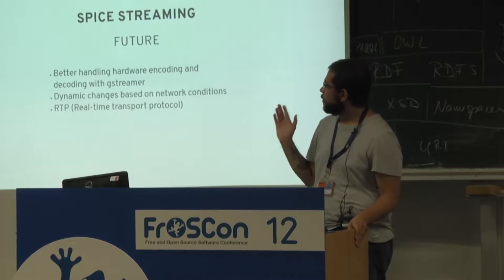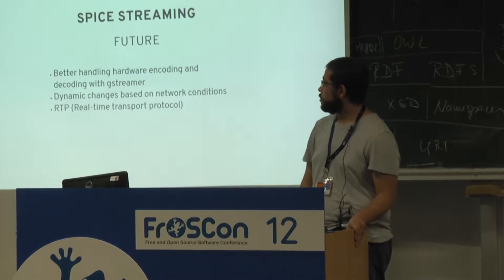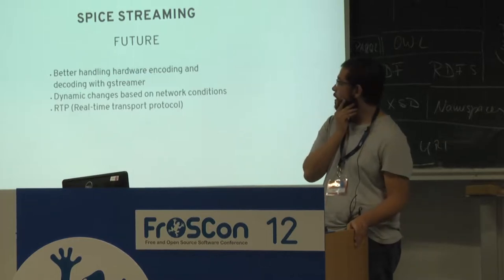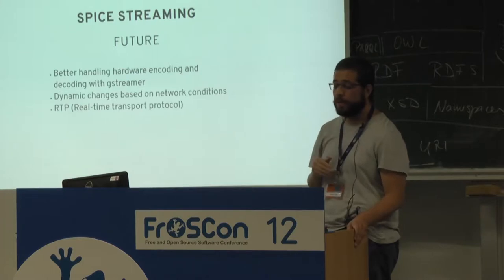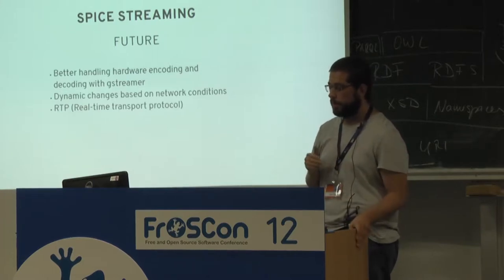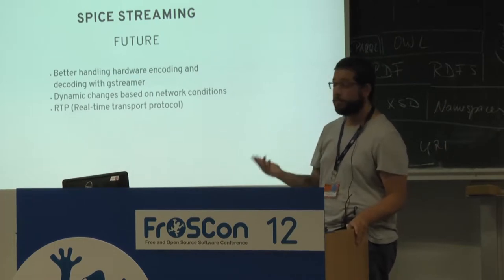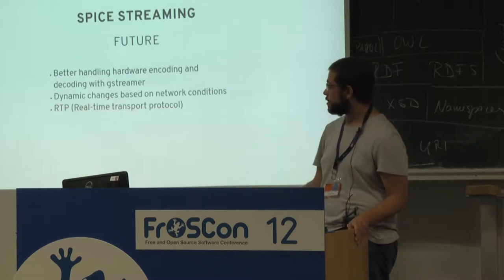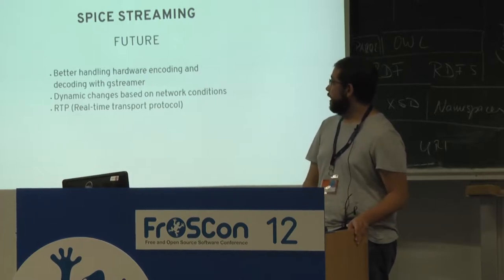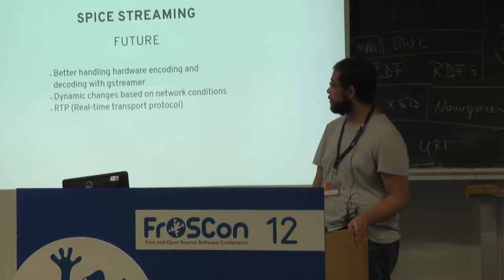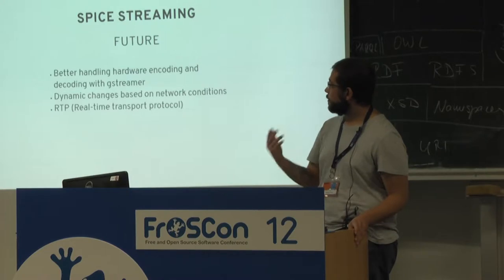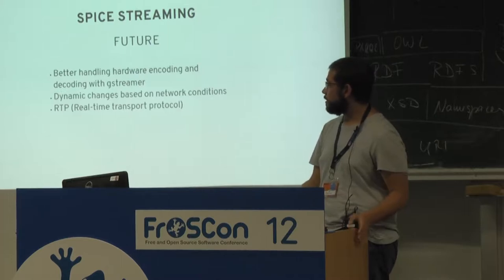Better handling for hardware encoding and decoding with GStreamer. As I said, now on the client side, we just got Playbin, which does almost everything for us. So if you have VA-API plugins and an Intel-based system, it will just work. But if you have a different processor, maybe an NVIDIA card, it needs to be developed even in GStreamer itself, like new plugins or something that needs to get more mainstream. And hardware encoding is the long run. It will take some time, because it's something that we are not working on right now. We are working from a different perspective for now, so this will take at least another year to be in some interesting shape.